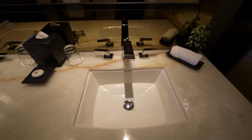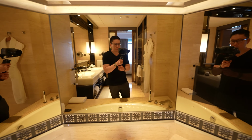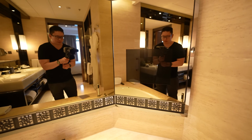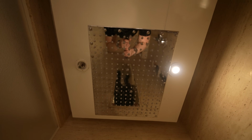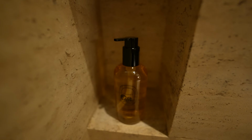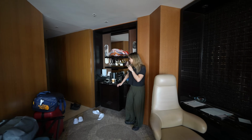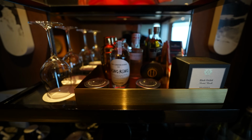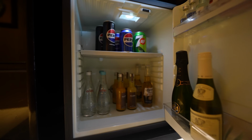The bathroom is going to have a double vanity along with a bathtub, and there is also a TV in the bathtub area. Toilet's going to be behind this door, and a walk-in shower is here, so you can do the overhead waterfall, or there's a handheld option. Shower amenities are going to be by Le Petite, and the back of the doors have full-length mirrors. Wrapping it around here, this is going to be the mini bar and beverage station, so hot water kettle, Nespresso, teas, and paid mini fridge down here.